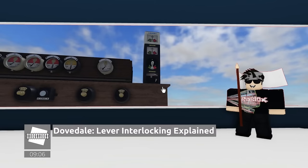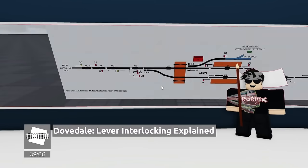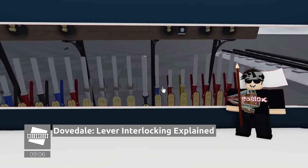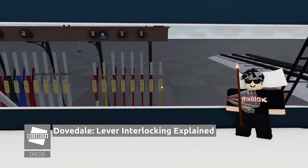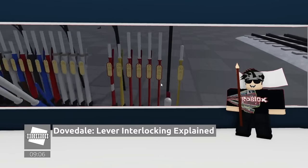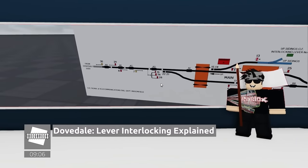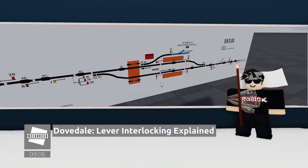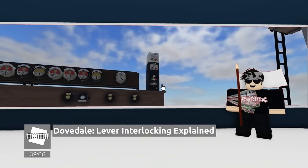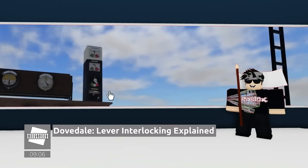You respond with the same way. So 3 tap, hold, 1 tap. They then, or you, give them the release that the block is clear. Then you switch it and it shows on the parameter that it is on line clear. Then, after the train departed, the dispatcher from the station who wants to give you a train calls you and says, "Yo, he departed," and then you put this switch on to line is under use right now. It's a different meaning, but so let's head on to another news.